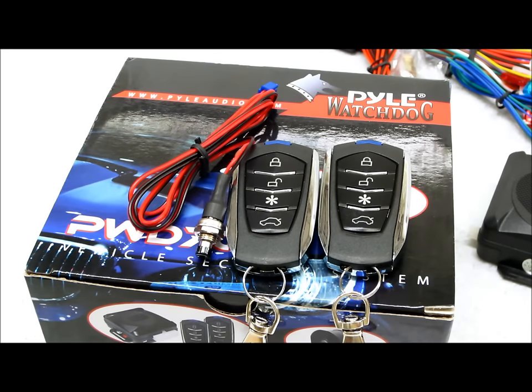In this video, I'm going to show you how to reprogram your transmitters for your Pyle or Black Widow brand car alarm system. This one here is a model PWD701 that I'm working on. Before you get started, of course, you're going to need your key, your ignition key, to start the programming sequence.